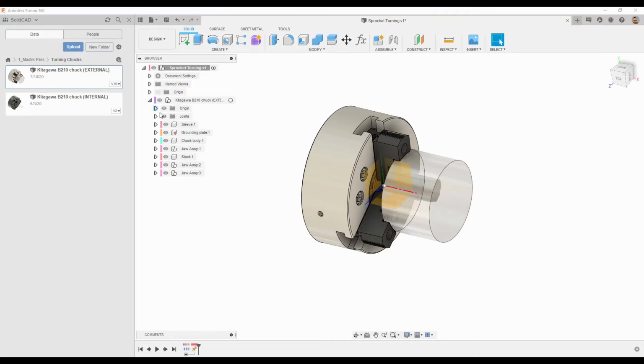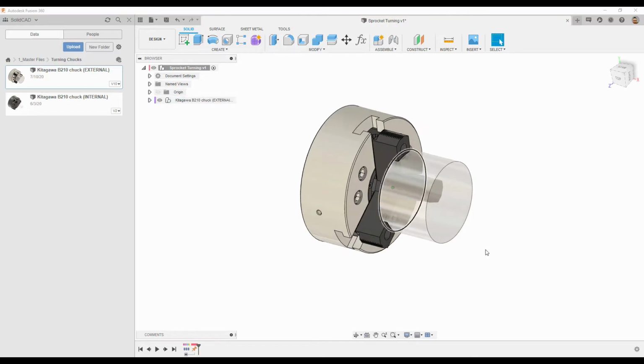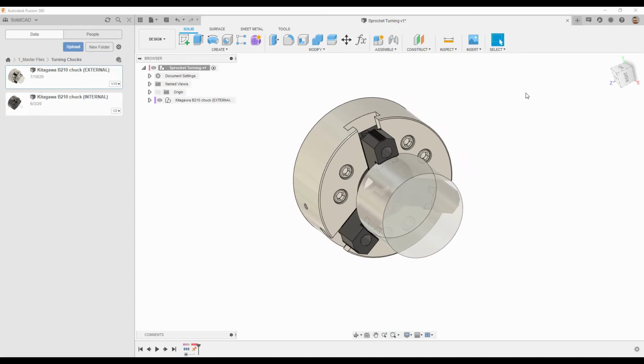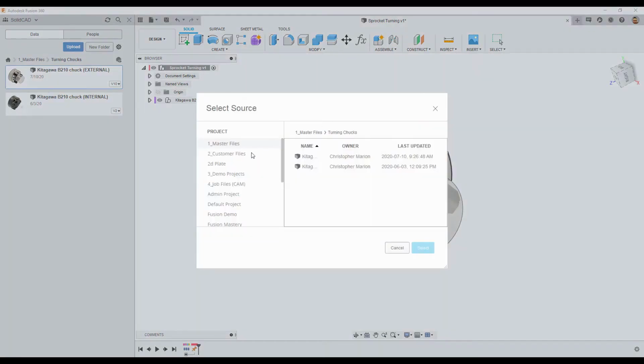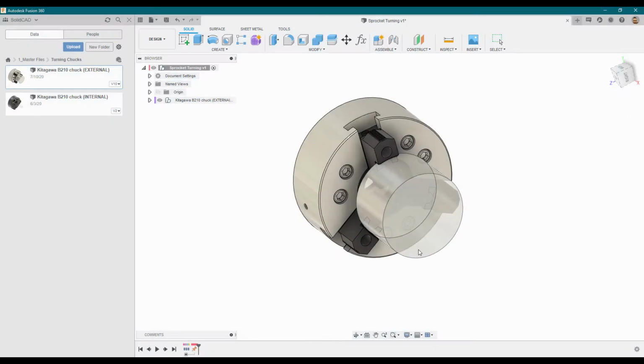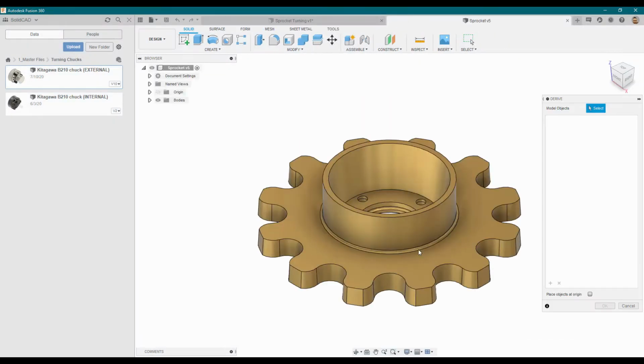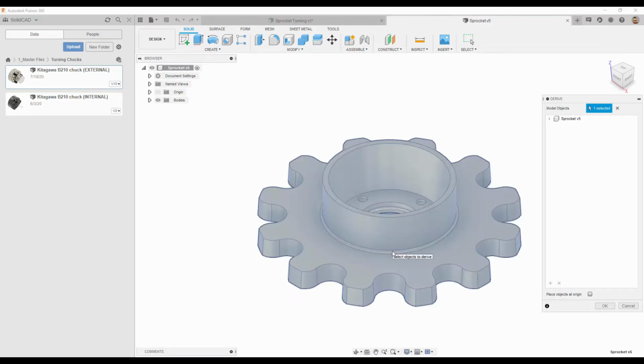So let's go ahead and import our sprocket for machining. There's a variety of different methods I could utilize. In this case, what I'm going to do is insert a derived file. So I'm going to go into my customer files, underneath door masters, my chain assembly, and I'm going to click on the sprocket. It's actually going to open up this file in a separate window, and I could pick and choose which pieces I want to bring into my project. In this case, I'm going to select the entire sprocket.